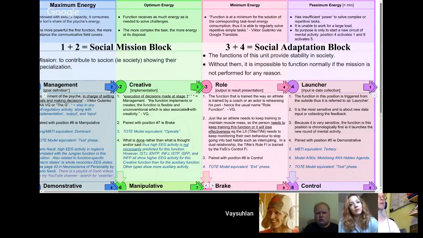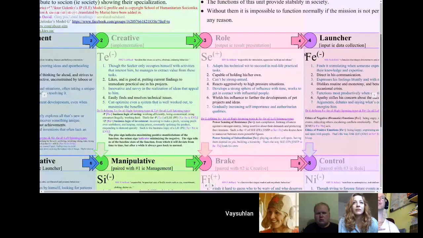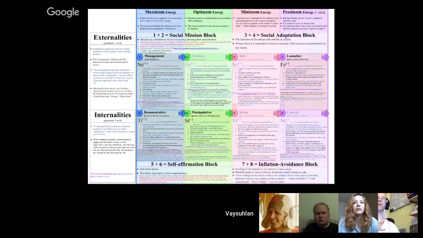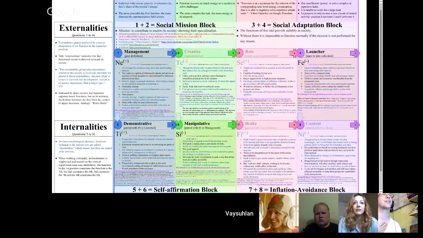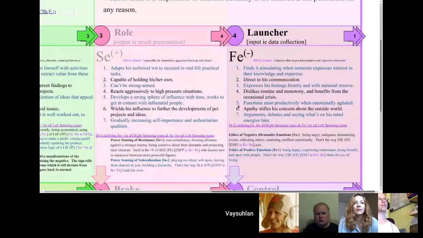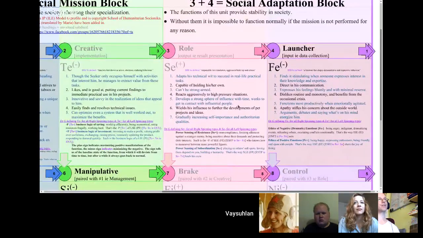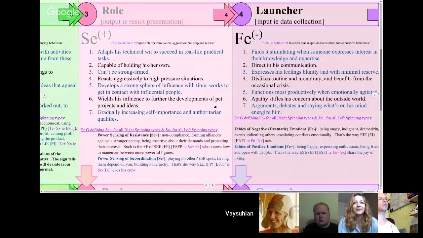Now for you, maybe it would be, let's have a look. In fact, yes, let's mix this up a bit. If I go to the next one, what I have done in this graphic is make all of the valued functions bold and all the unvalued ones grey, just so folks don't get confused. Right. There's a bit of a lag effect. I hate lag. Right, so we'll talk about the social mission.